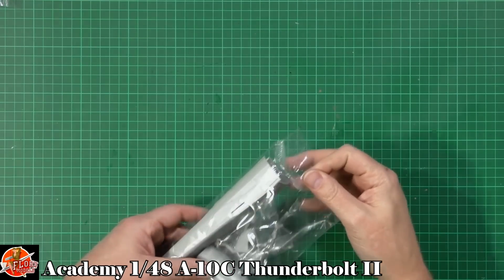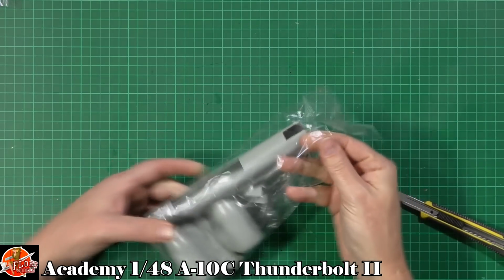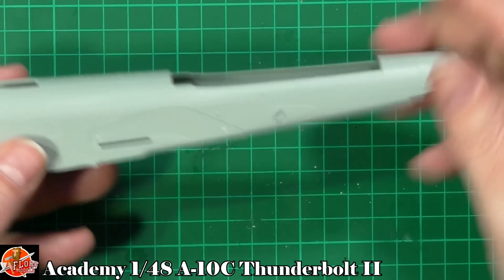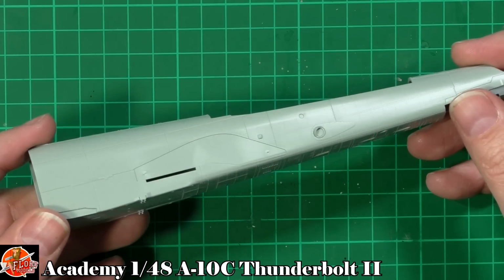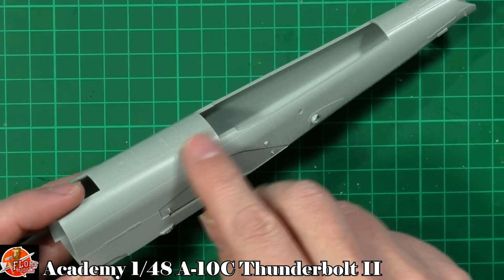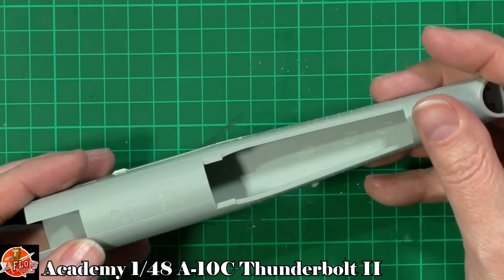Let's have a look in the slide molded bits. So get in here. Again, you've got three bits down in here. So starting off with this fuselage section, the rear fuselage. Now the thing is, the A-10, because it's obviously of its age now, has got various strengthening panels which have been very nicely recreated. It's got a nice mixture of raised and, as you can hear, recessed panel lines on this right the way through.